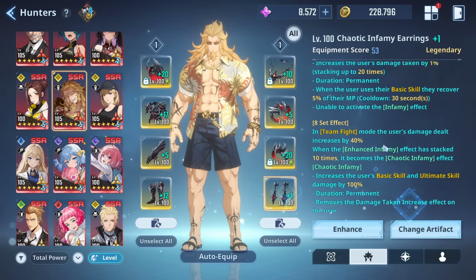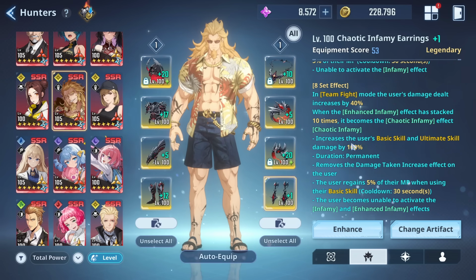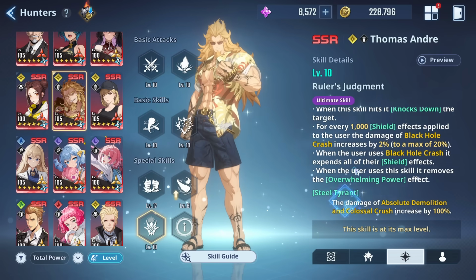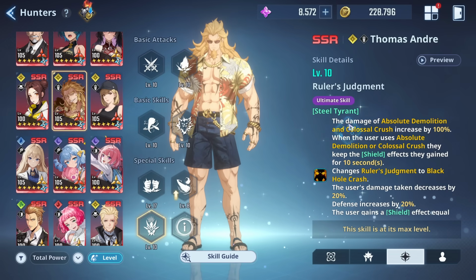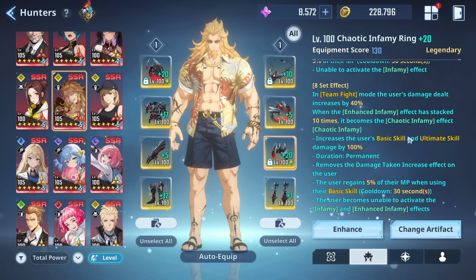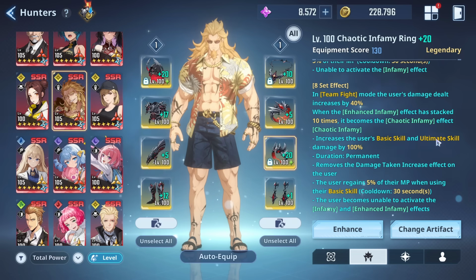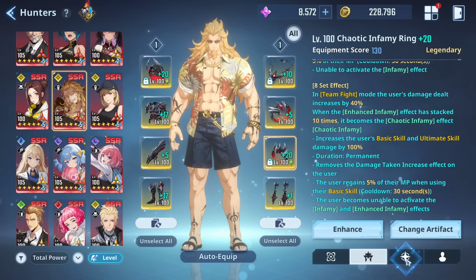So when we talk about the Infamy set, of course, you're going to get the basic skill and ultimate skill damage 100%. But do remember, this is going to be additive to similar multipliers. If he transforms, he's also going to get increased skill damage, like the absolute demolition and colossal crush increase by 100%. Just letting you guys know, don't expect anything that will have an explosive increase, because this is basic skill and ultimate skill, and Thomas Andre also has those already in his kit. All right.